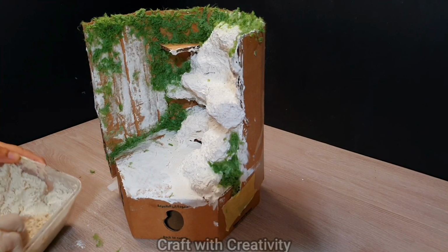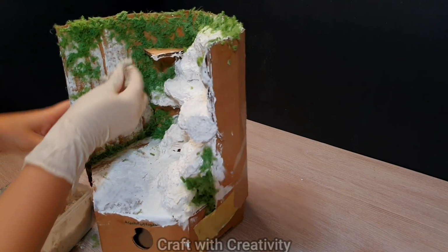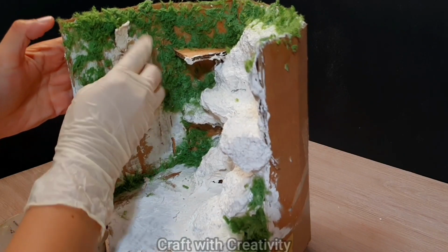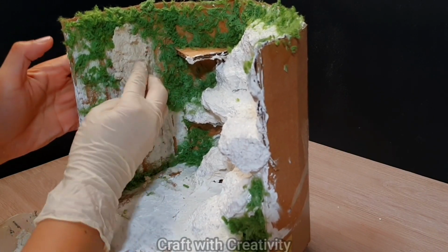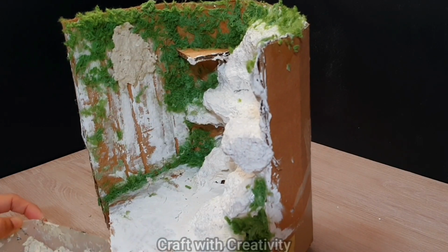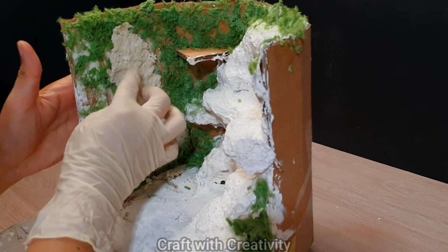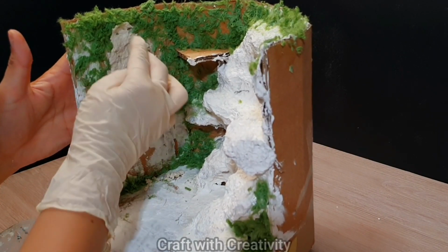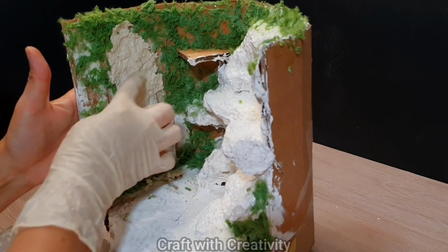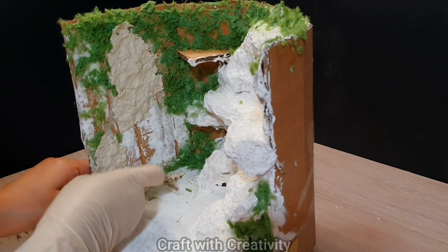Then here I have this paper mache clay which I have been using in my last few projects, and I'm loving this clay, and I hope that I will be making the tutorial as well. So this paper mache clay I will be sticking here on this part just to make it like stones and rocks on the wall as well, just to give a look. I will not be making them prominent like I made the foil stones and rocks. This will be just a flat straight wall near the stairs.